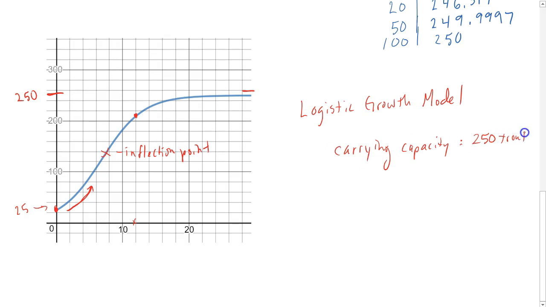Okay, so theoretically the environment in this lake can only support 250 trout. If we were to wind up with more than 250 trout, essentially the population would actually fall, and it would get closer and closer to 250. So there's only so much space and so much food to support 250 trout in this lake. So if the population is close to 250, it's not going to grow very fast. But if the population is well below 250, that trout population will grow quickly for a while.